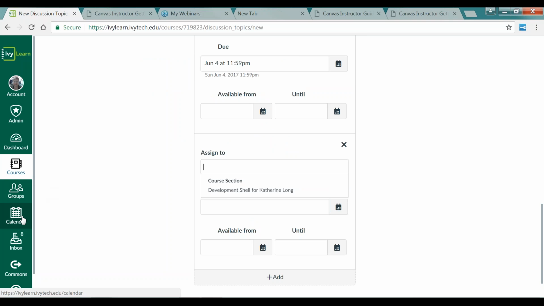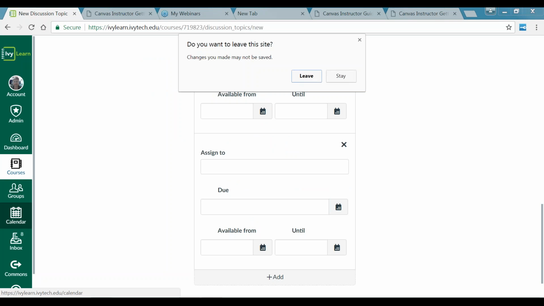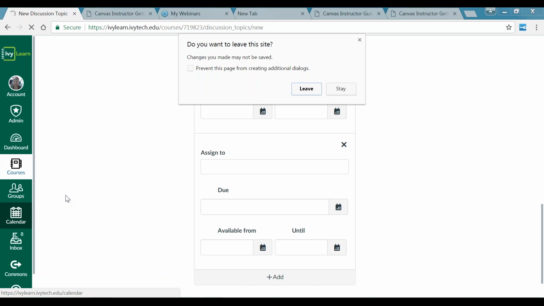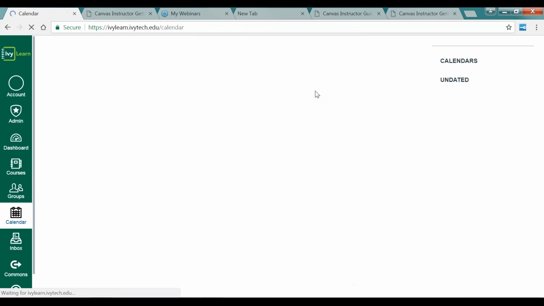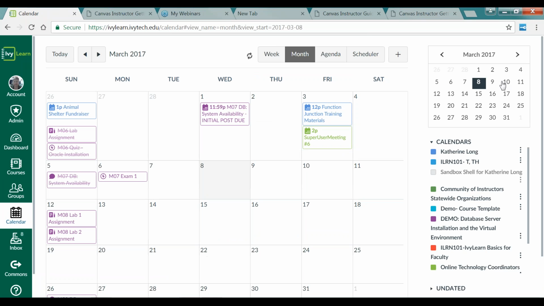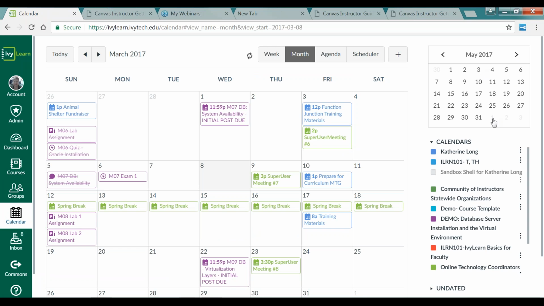If I go into my calendar document, go back into my calendar document. Come on. Getting a little technical glitches today. I can actually set a due date here on my calendar.